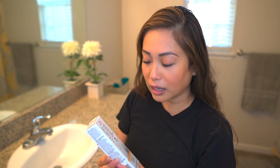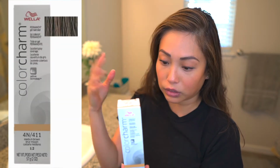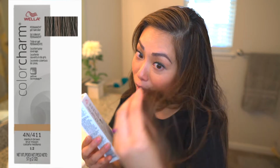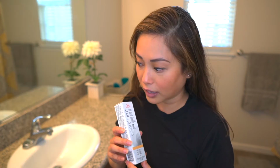A very nice lady from Sally Beauty recommended 4N for me. I thought, oh, maybe I'm a 5. I was comparing, putting my hair up against those little sample hairs like this, but she said, no, you want to go up here. And so thankfully she was able to help me. So if you guys are unsure, you can definitely ask the consultants there.